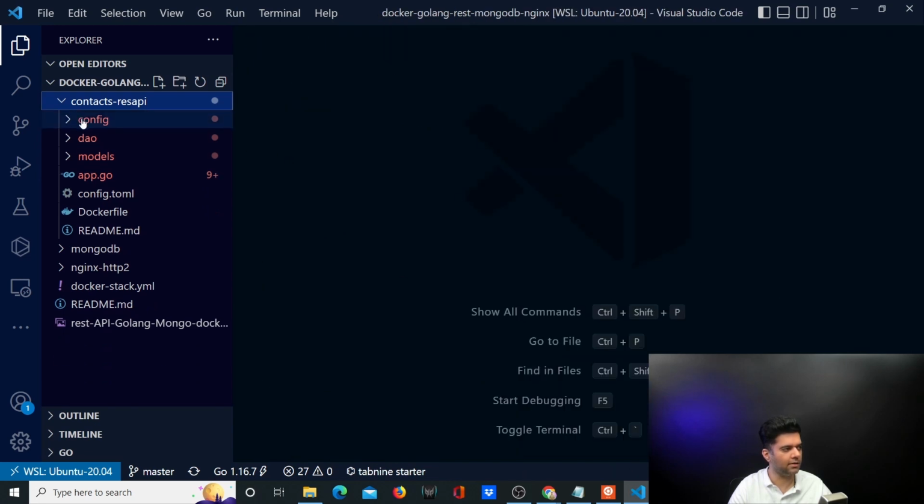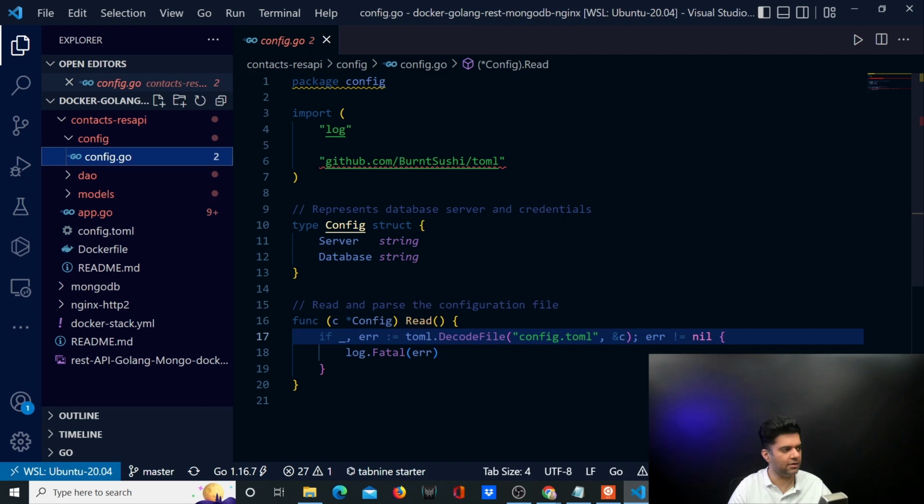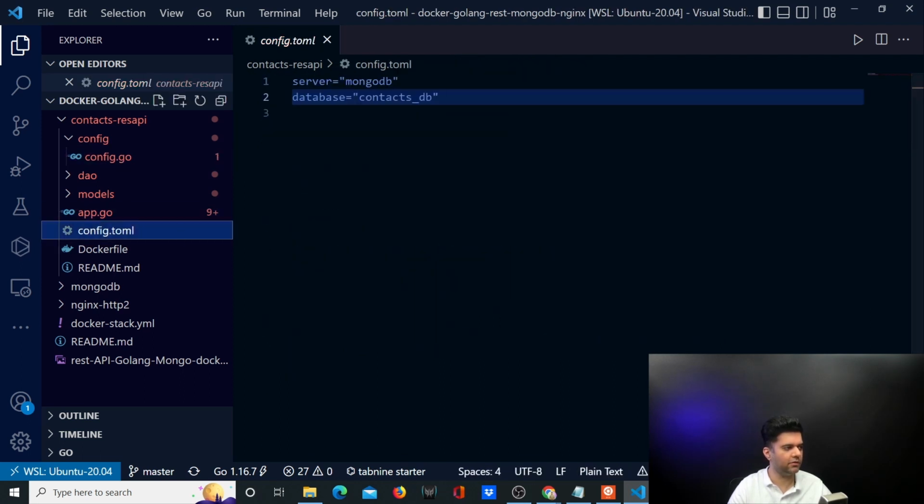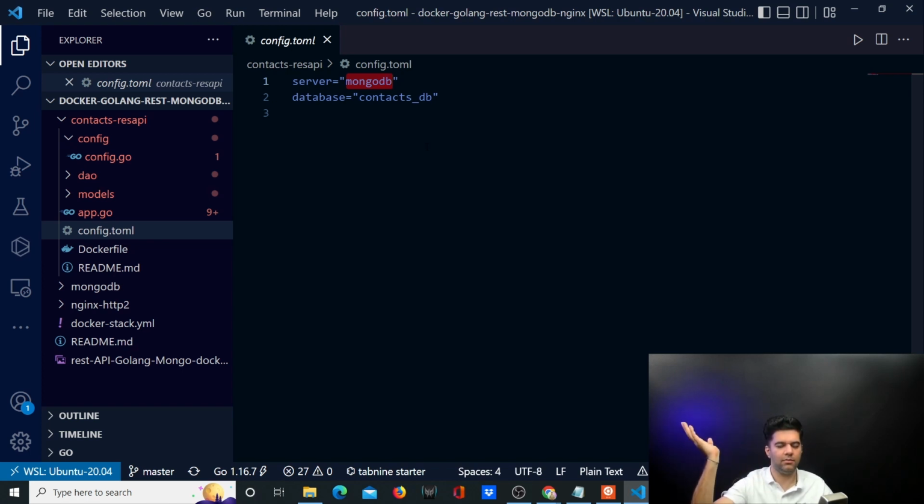Okay, so the Golang project has a config folder, which is basically a combination of server and database. And it's consuming the config.toml file. If you see, there's a config.toml file, it has your server, which is MongoDB. You wanted to know where the data is going to come from, right? Just like if you were not using Docker, you would have to have something like http://localhost:27017, or if you were using some managed MongoDB, you would have cluster0 and so on. So that is your connection to your database server.